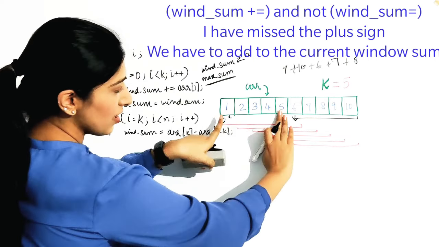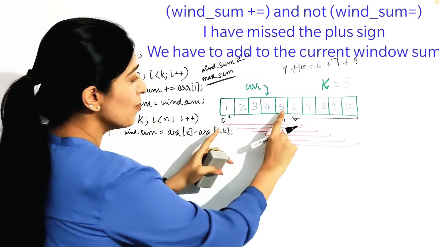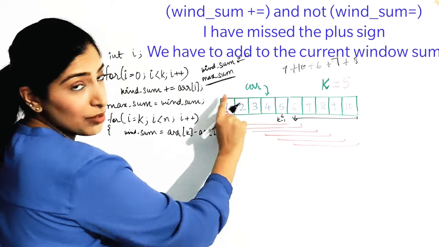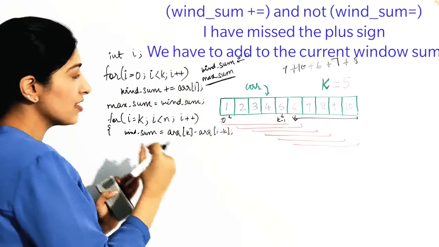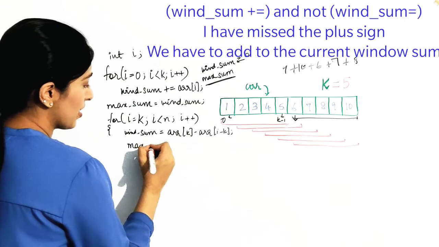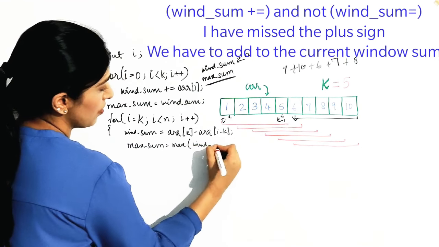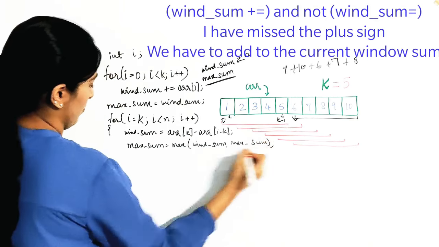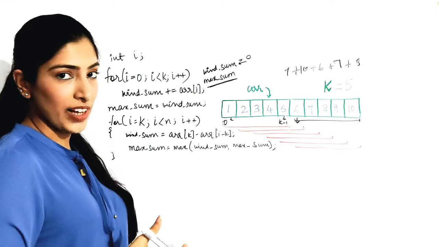In this case, we are starting from k. So the first time we get into this for loop, the value will be k minus k, which is 0. So we are removing the first element from the array, the 0th element. We already have our new window's sum. We just have to compare it to the maximum sum value and update it if required. So maximum sum will essentially be max of window sum and max sum. And that's it. This is our final code and we just have to return the max sum value now.